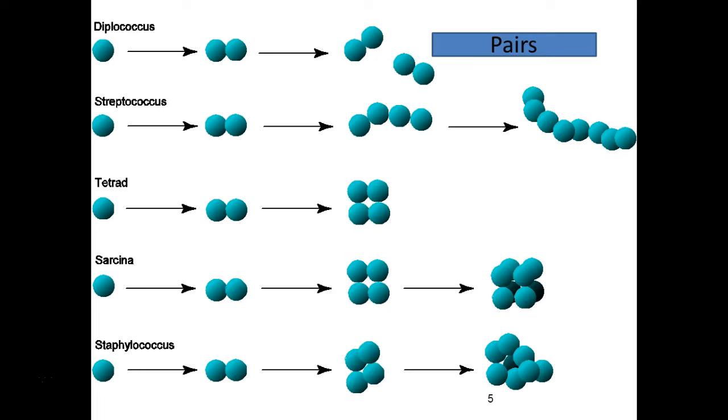Anyone know a pathogen that is cocci and it's in pairs? It's a diplococcus. They look for it in your spinal fluid when they take spinal fluid and they're looking for a particular type of meningitis. Neisseria meningitidis. Gonorrhea is also a diplococci. So under the microscope, when they see 2 cocci next to each other, and even more if they're gram-negative, they're like, oh, it might be this organism. They'll do additional testing.